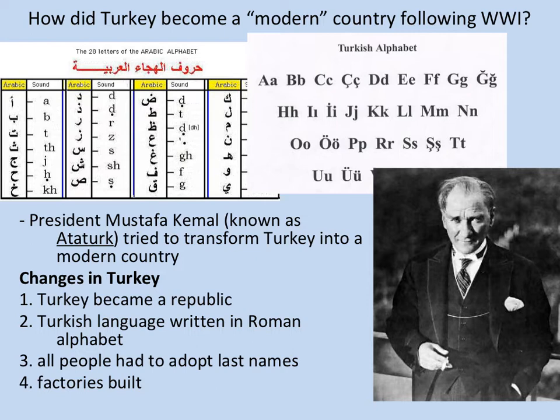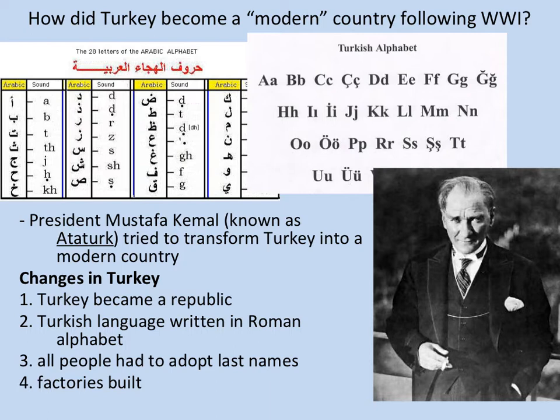So hopefully you discussed a minute ago that one of the issues the Ottomans had is that they had really fallen behind in terms of technology and industrialization and things like that. And so Ataturk really saw that if Turkey is going to survive, they need to modernize quickly and kind of get with the program that the West is doing if they want to be able to trade and things like that with the West. And I think you can kind of see that even in this picture, because if you look at him, he's dressed like a Western European type person would be in this time.